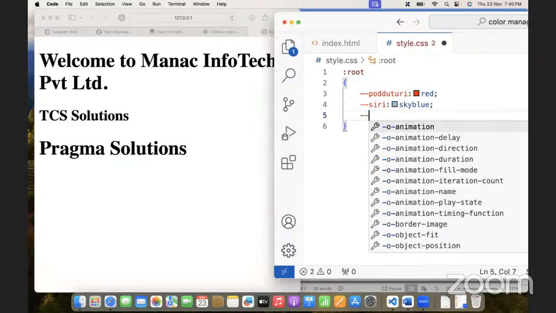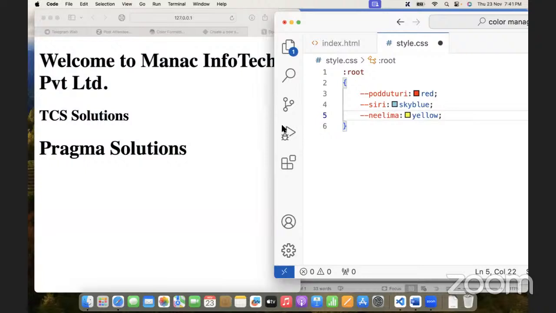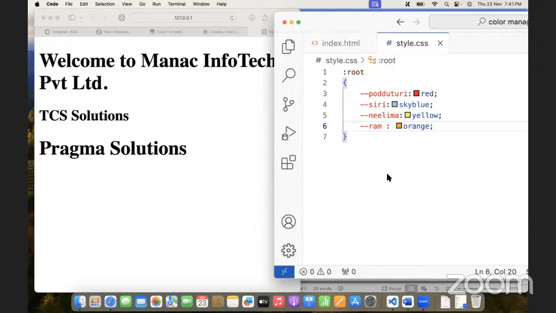Dash dash Nilima. I want to provide yellow color. And after that, some other person's name is available. Dash dash Ram. He is available with orange. Looks good. So these dashes, we call them variables.